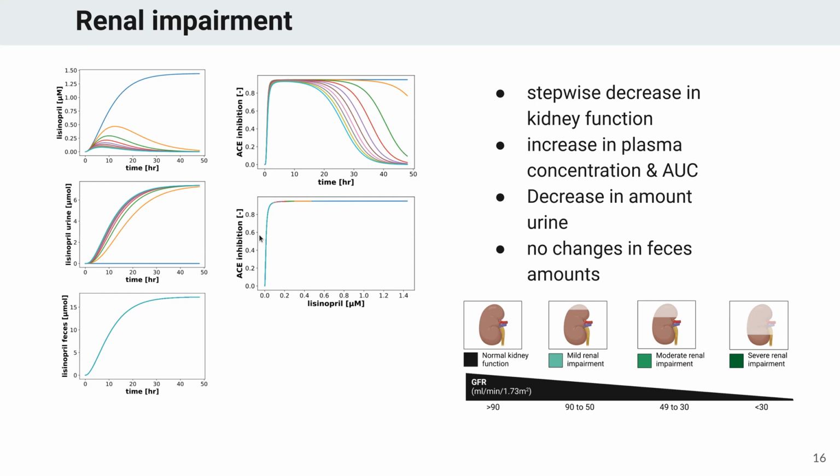If you change a parameter by a constant factor, in the end it changes your time behavior, because you're changing rates and processes, and these processes change other things. So everything will change over time. This is often not very intuitive, but such models can help to understand that. For instance, we see that even with highly impaired renal function, we don't see much change in the actual inhibition.